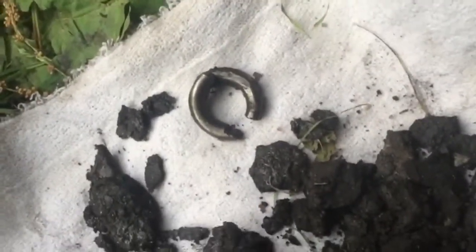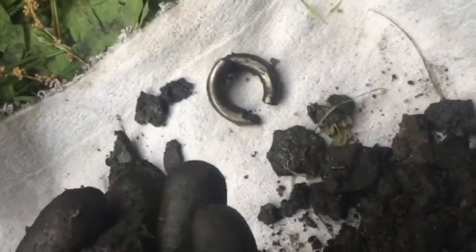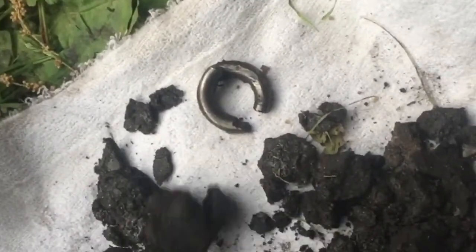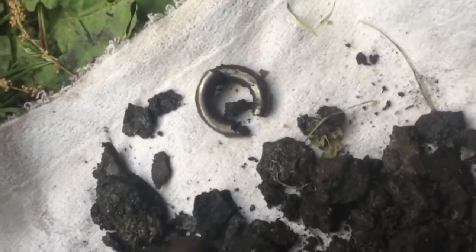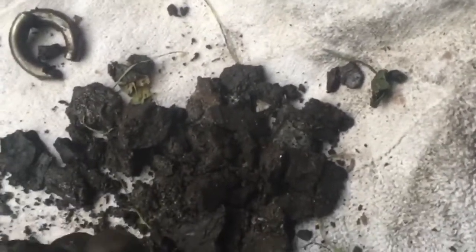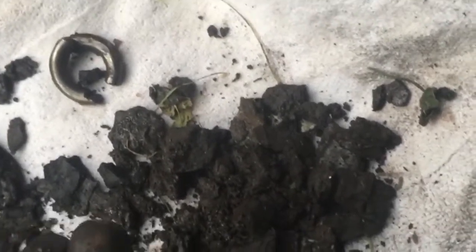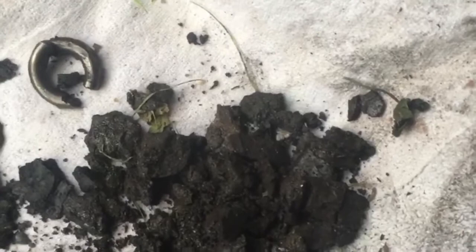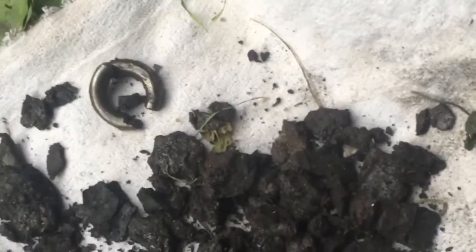I just thought I'd show y'all this, because that feels like a piece of metal right there. If you change your starter, yeah, that's a chunk of metal. Or if you have your starter changed, maybe ask them if they wouldn't mind kind of cleaning that out a little bit for you, because I'll tell you right now, that's a lot of stuff to be up in there. And this would have been right up under the edge of my starter. Yeah, look at there. There's another piece of metal right there.